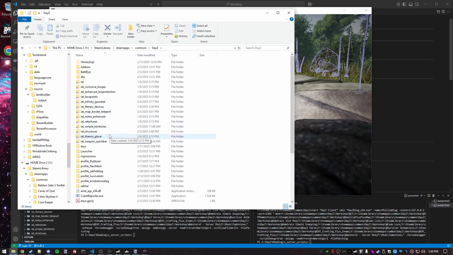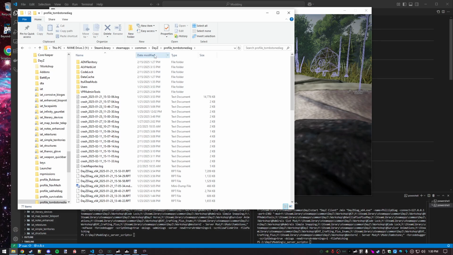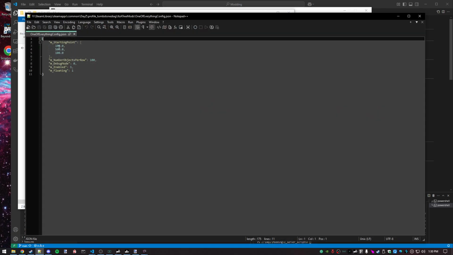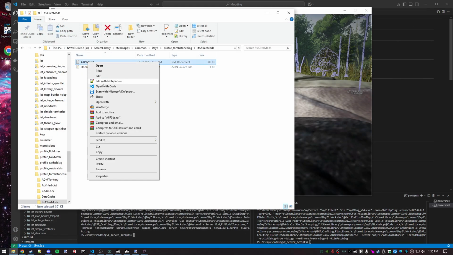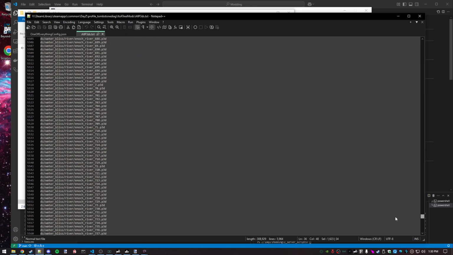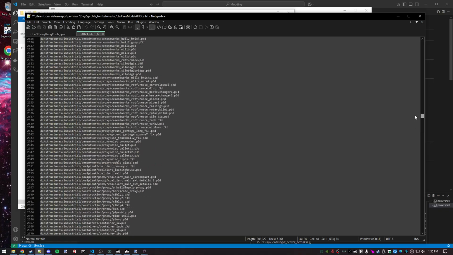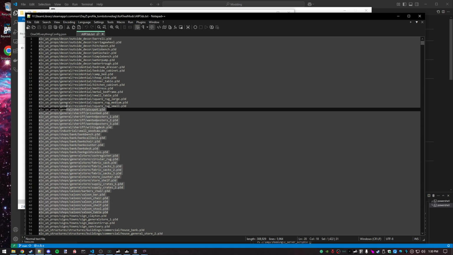I go to DayZ, right? Then I go to my profile, and then I go to my folder where I keep everything. So I have this configuration file which says I'm spawn one of everything. Starting point's there. It's enabled. So all I need to do is dump these in. So this is every single P3D in the game that DayZ exposes through their files, and then some of my other P drive things.